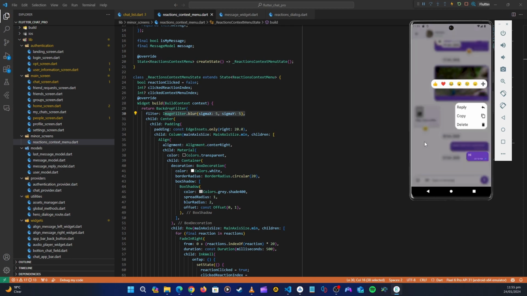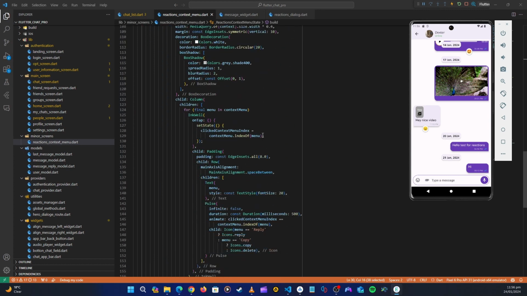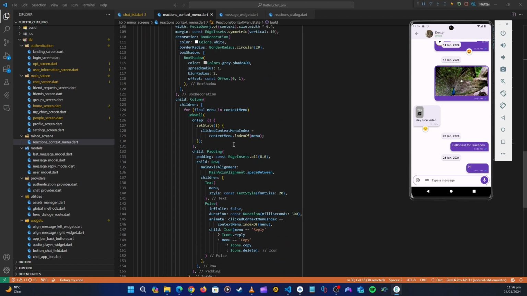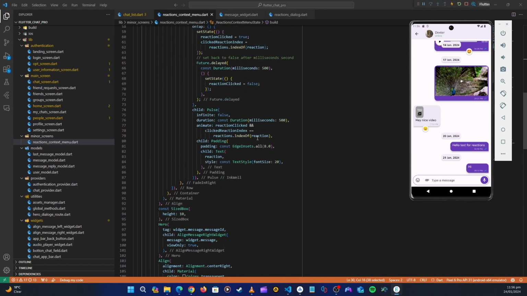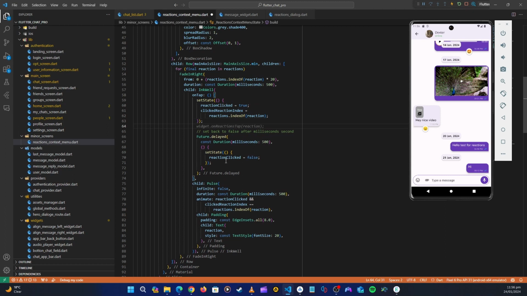Okay, so let's come down here. First, we are going to start with the menu here, not the menu. Let's start with the emojis, I mean the reactions. Yeah, so here the reactions, what we'll do is first we are going to set this the way we were setting the state to the clicked index, and then now after we do that, we just need to get the clicked reaction.